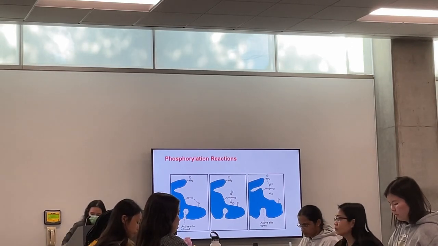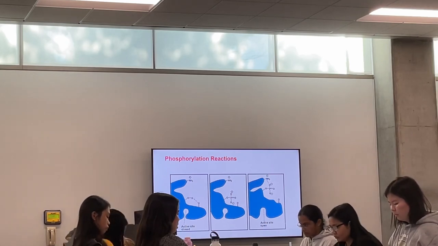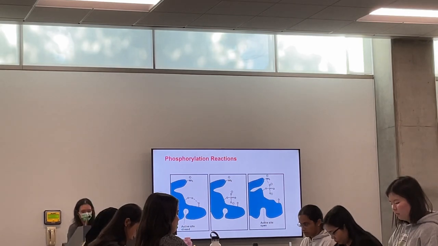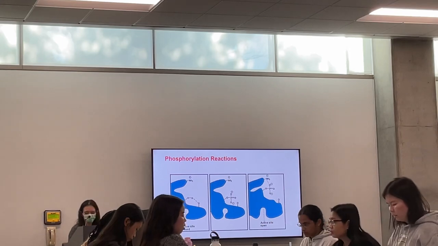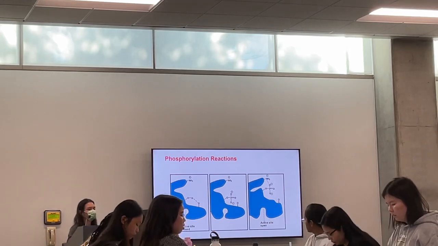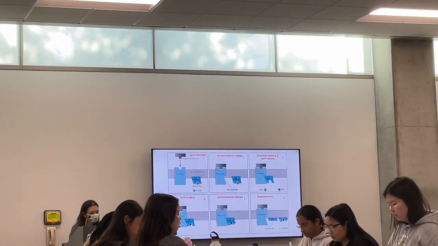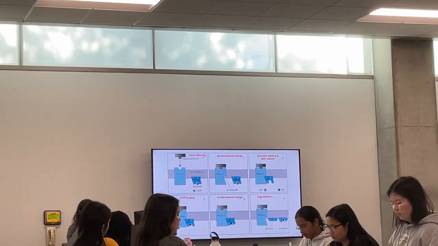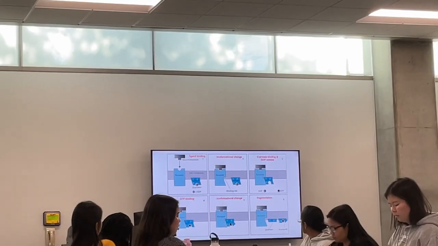All right, how does the binding of G proteins to GPCRs activate the alpha subunit? In this case, when the G protein binds to the GPCR, so this is on slide 35, it binds here, and that changes the conformation of the alpha subunit and allows it to release that GDP and exchange it for GTP.